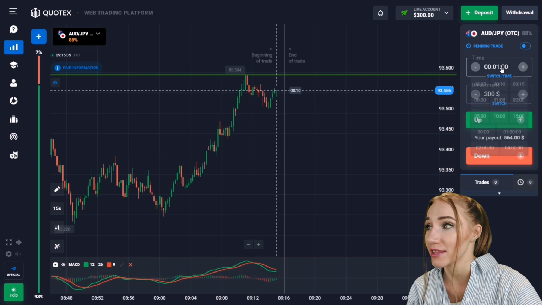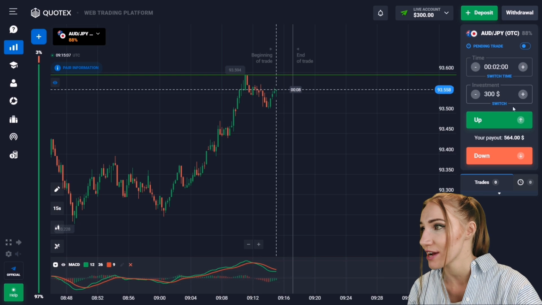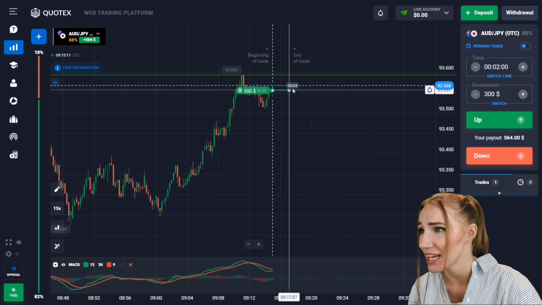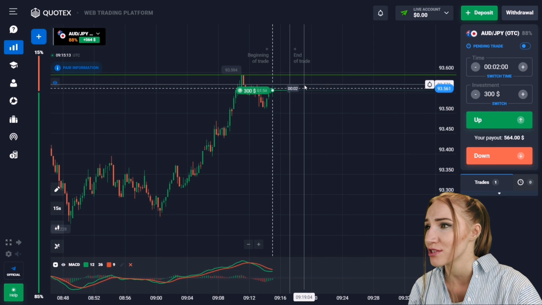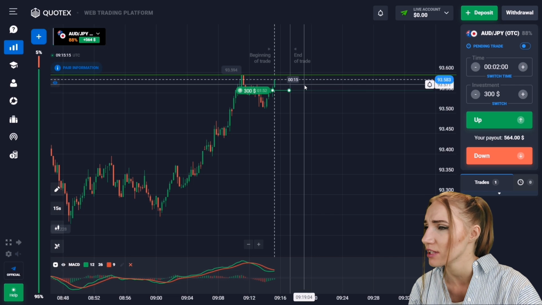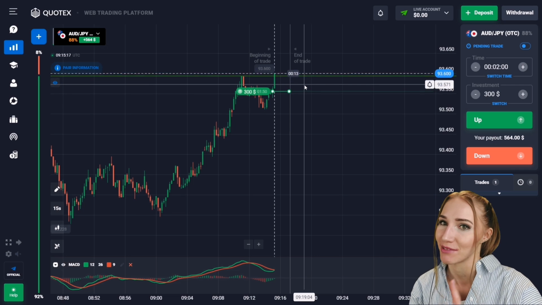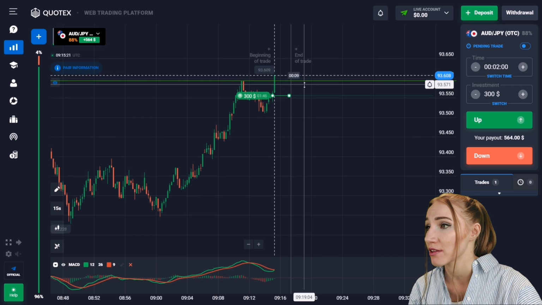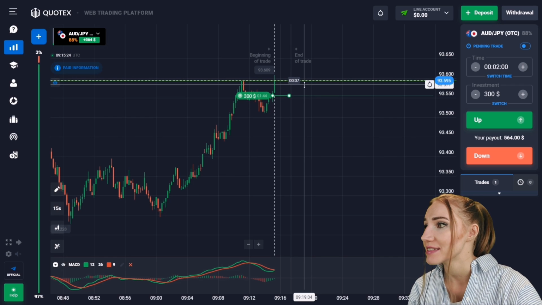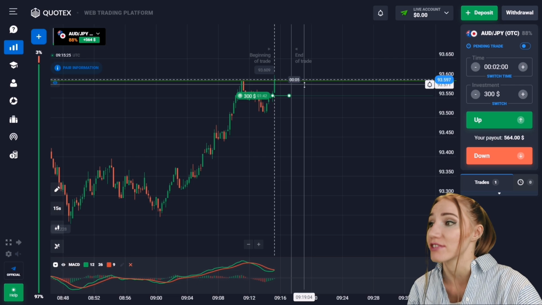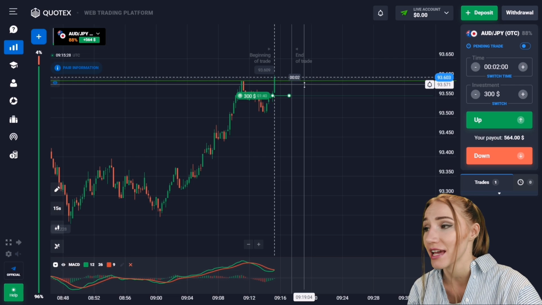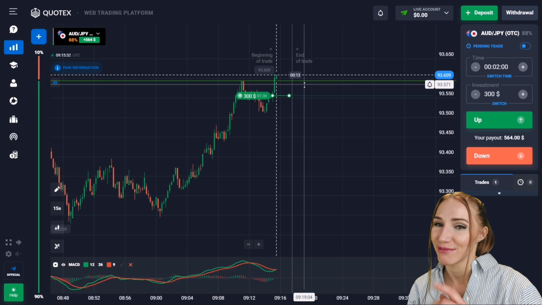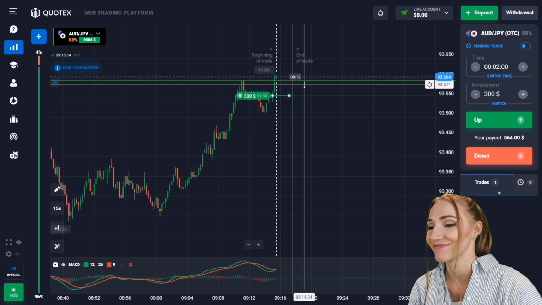But I cannot see that they have crossed. So let's open a trade up for 2 minutes, and this is the excellent upside potential, and I think that the price is more likely to keep on moving towards this level, and it's also quite possible that this level can be broken through. And I can see that these volumes for an increase are growing, and I guess that there will be the intersection of moving averages, and as I said, we can work ahead sometimes. So we're gonna do it right now.